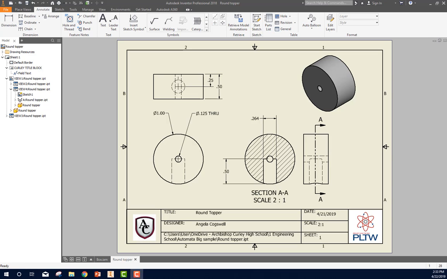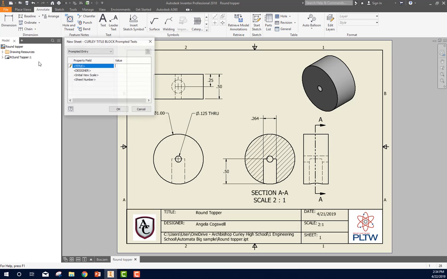There's the first sheet done, and that's just for parts. So now I've done my individual parts, assuming you've done them all, and I'm ready to go on to the next thing, making my full assembly. Don't forget to change your sheet name to something that's a little bit more useful. I'm just going to call this round topper, just like the object is. Now, let's right click and add a new sheet, fill in your information.